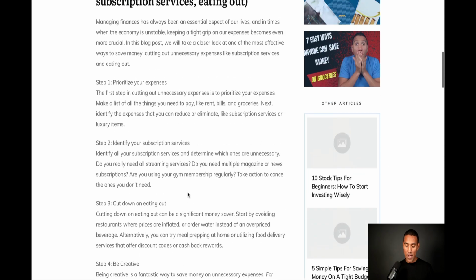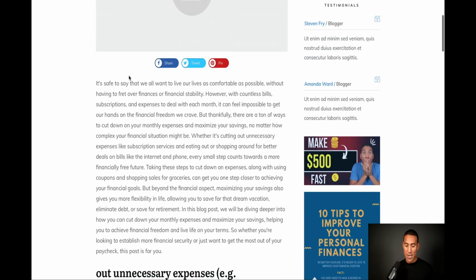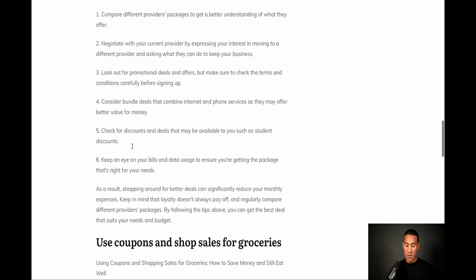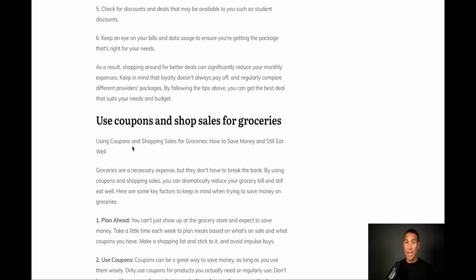Again, I would probably go in and add some pictures. I would put a table of contents in over here, just so that if somebody wants to jump to a particular part of the post, they can do it that way. But this looks pretty good to me. But again, I would possibly go in and edit it. I think that the founder's done a phenomenal job.